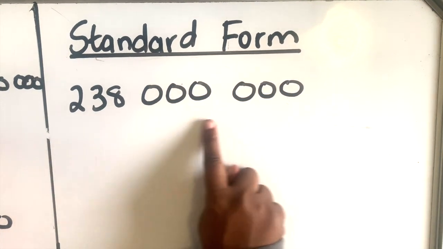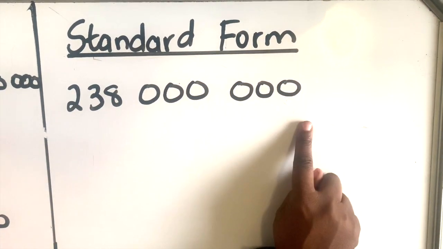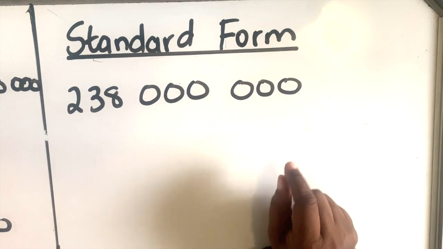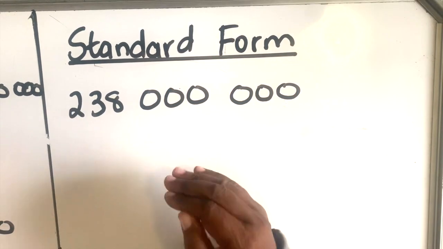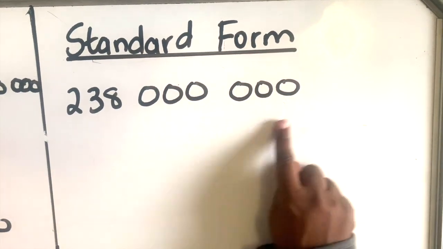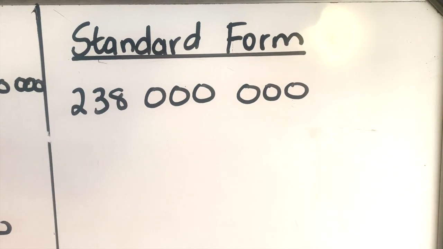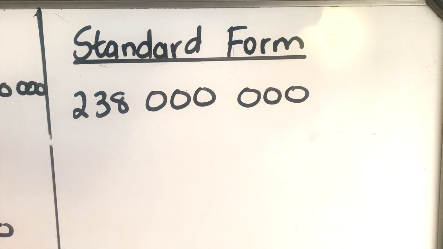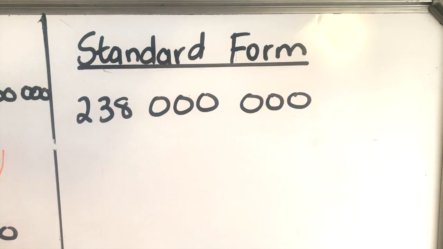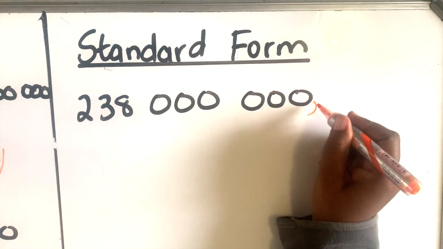So when you have a number like that, you see there's no comma anywhere. So when I say move the comma, you move the comma from where? If the number doesn't have a comma, there's an imaginary comma at the end. So you're going to move that imaginary comma. And then every time you move it, you count. That is your exponent. So the imaginary comma is here.